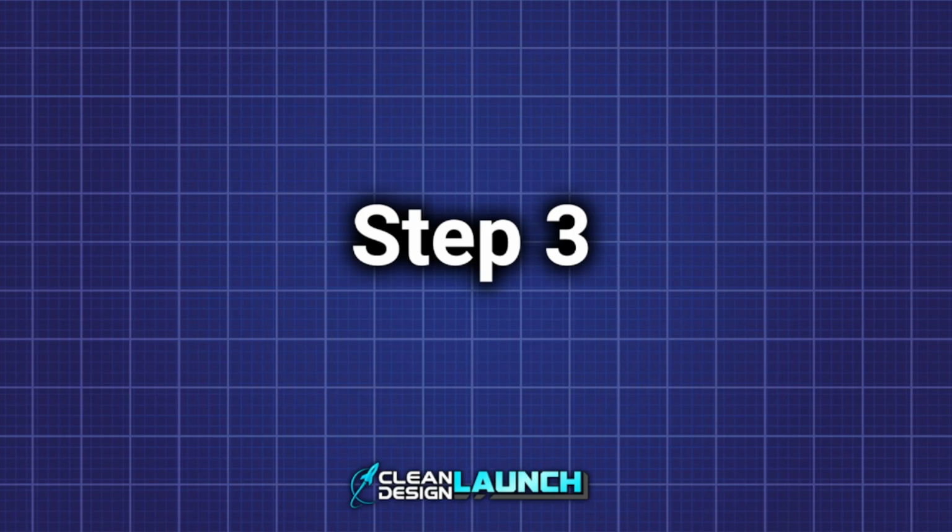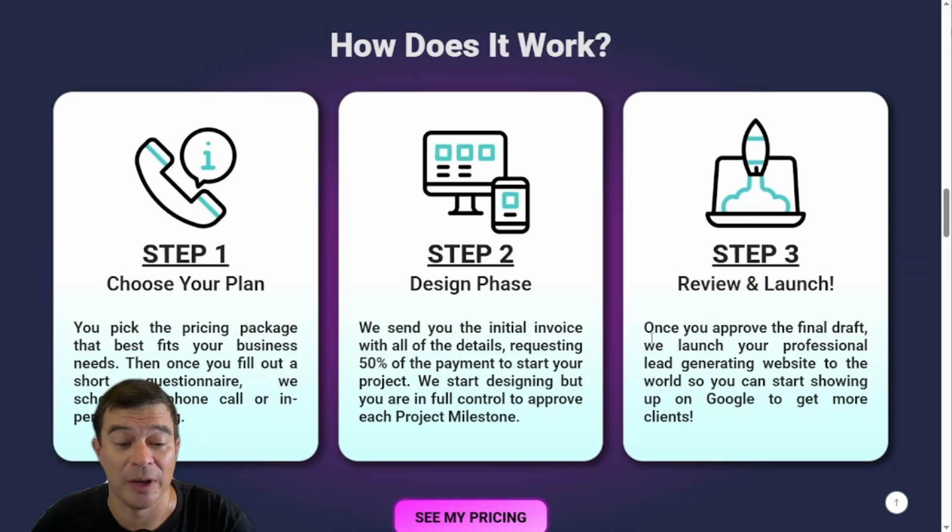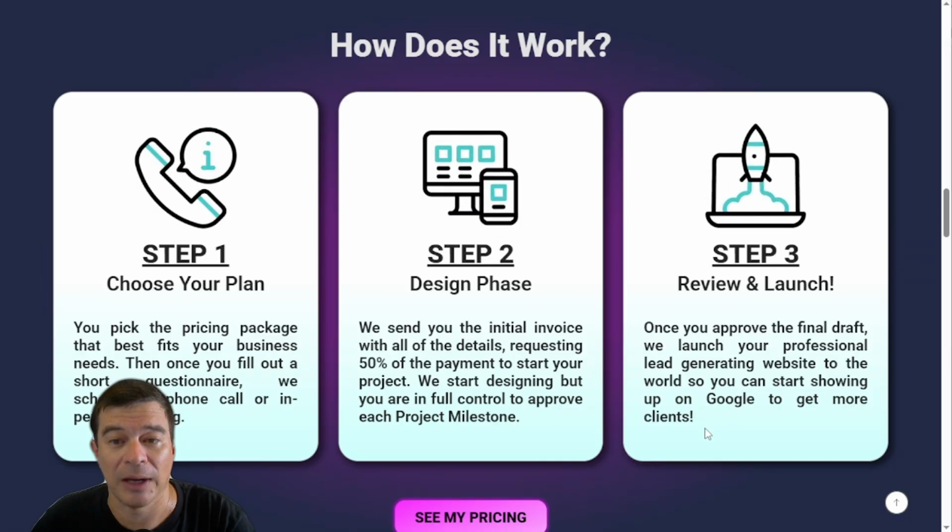Step 3 is going to be where the user or viewer sees themselves in the future, right? When all this is done, when your service is done. So step 3 for us is going to be review and launch their website. Once you approve the final draft, we launch your professional lead generating website to the world so you can start showing up on Google to get more clients. And then that's basically it.